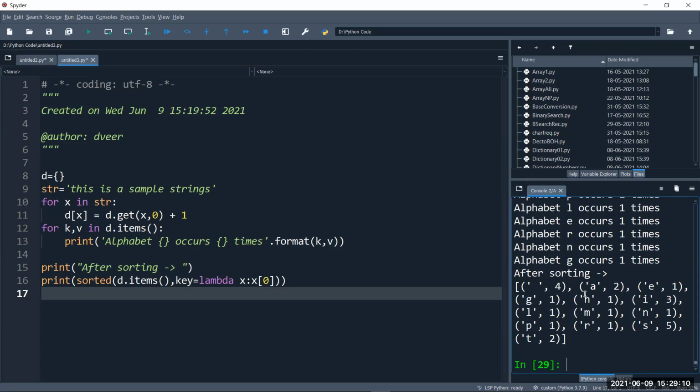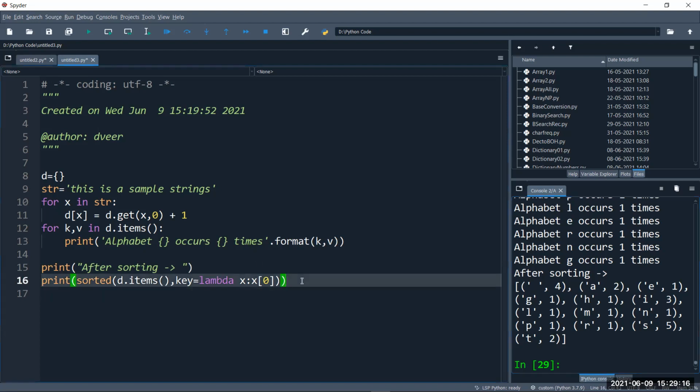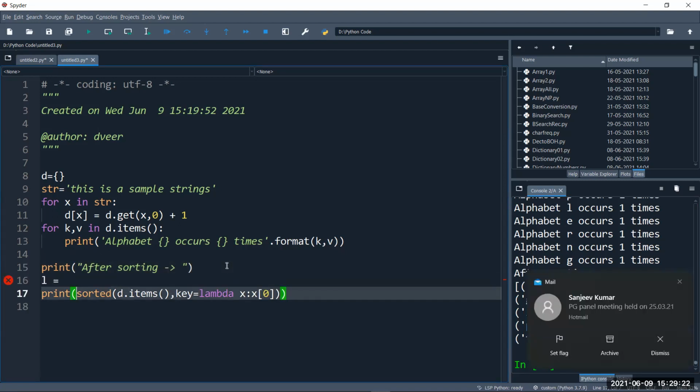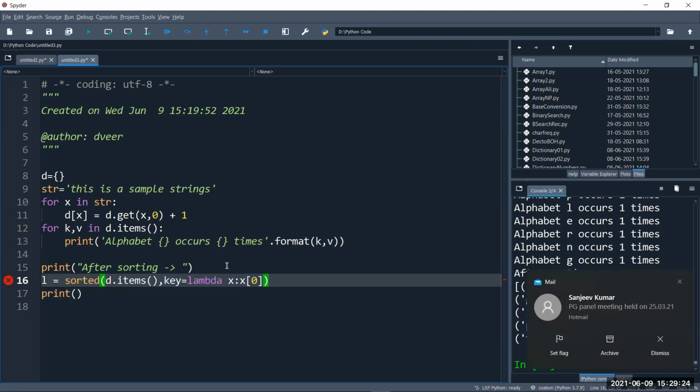After sorting, it is displaying us the values. Space is first, then A, E, G. The elements are sorted. We can apply the same thing here, or we can store it in a list. L is equal to sorted.